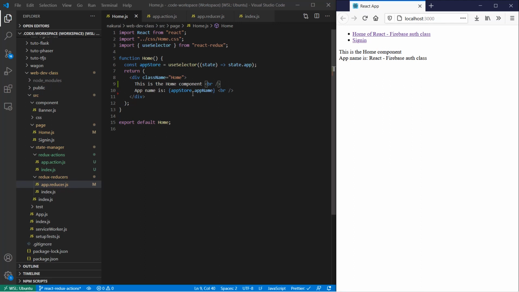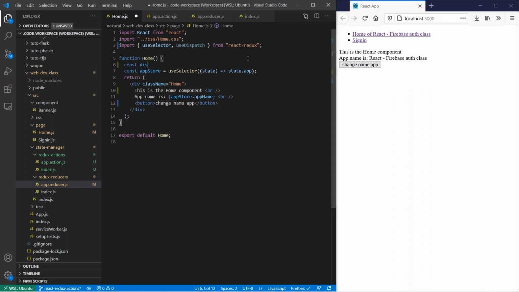So just for the sake of the example here, I'm going to add a button in the home component that is going to perform this action. The way to do that is fairly simple. We are going to use React Redux again and another hook called use dispatch.